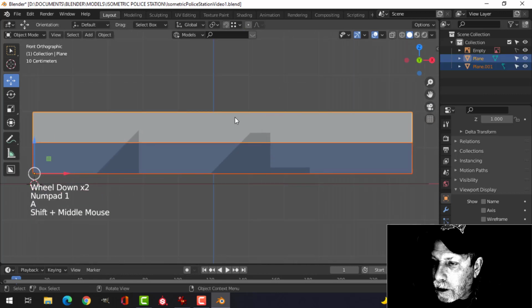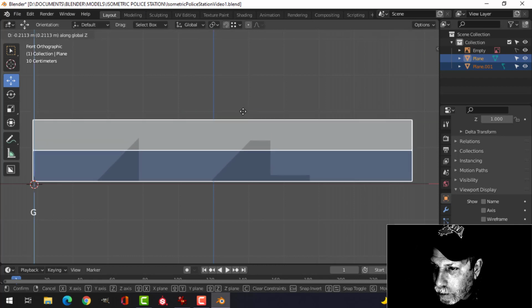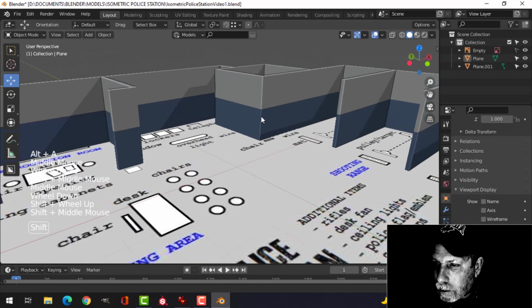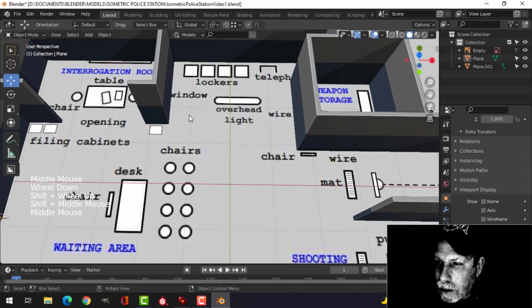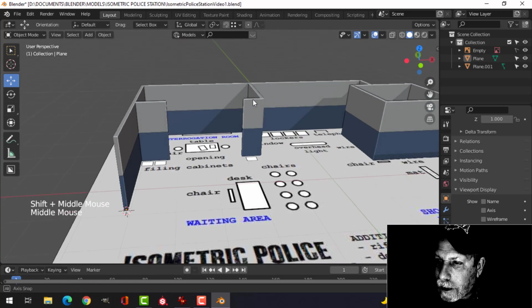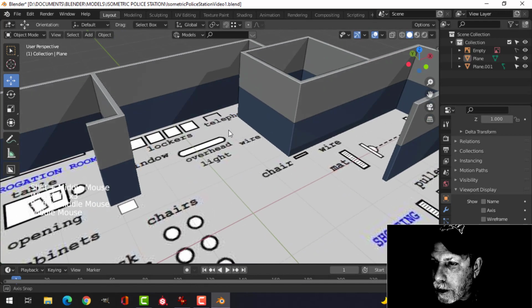Let's take the whole thing though, and G Z, pull it a little bit closer to the floor. And I can still see my diagram through that. Okay, cool. Now it's time to make some cutaways.